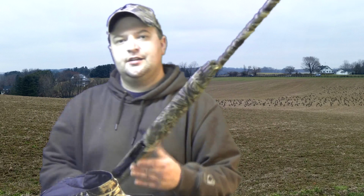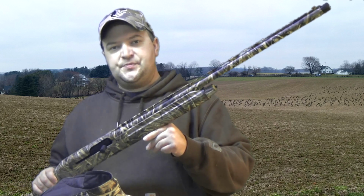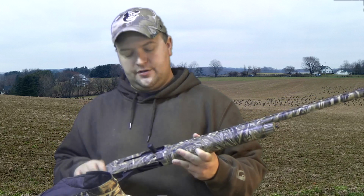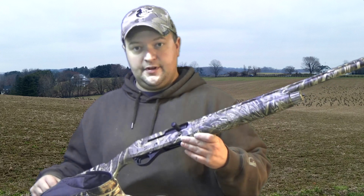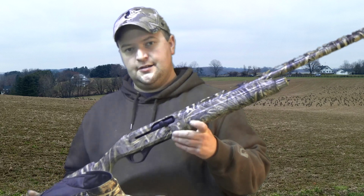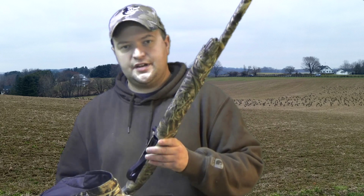So, first thing up is my Stoeger M3000. It's got a 28-inch barrel on it. It shoots 3-inch shotgun shells. It's a 12 gauge. It comes in Realtree Max 5. That's what this one is. It comes in black, but I prefer the camo because we hunt out of lay-down blinds, and I lay my gun next to the blind. It's been a really good gun for me. This is the 3rd season for it coming up.